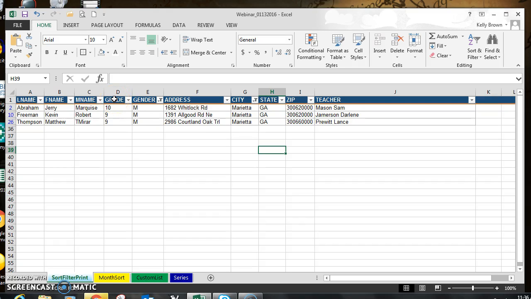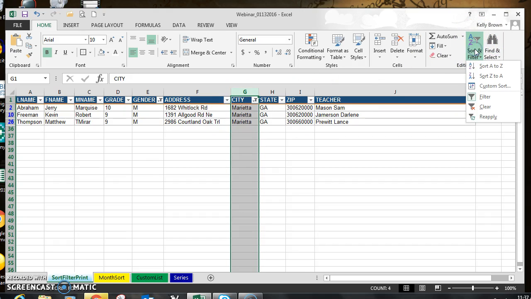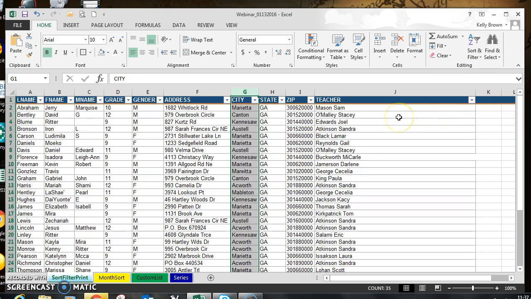But if I didn't want to do it one column at a time, I could do it all at once. I still have the gender column filtered, and I still have the city column filtered. If I go over to the ribbon to that Sort and Filter button, you're going to see there's a clear choice. The second to last choice says Clear. If I click on Clear, then that will clear all filters for all this data in your worksheet. Notice the city is now a drop-down arrow and not a funnel, and the gender is now a drop-down arrow and not a funnel. So that's an easy way to filter.